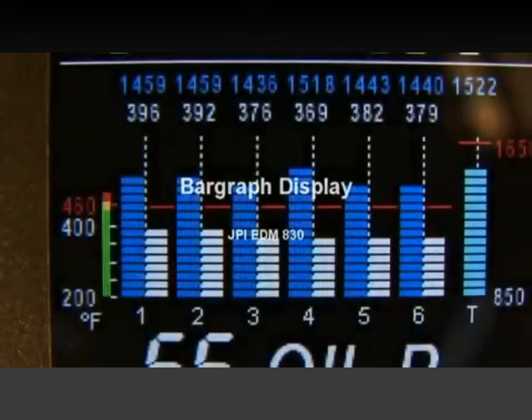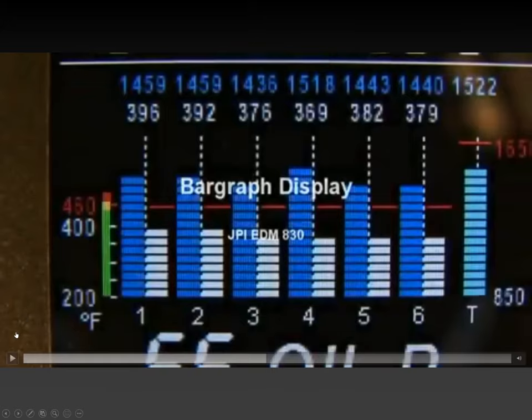So just a thing to remember, this is not magic. This is simply a giant table that the EDM has internally and that it can go to and say, okay, with this outside air temperature, so it's connected to an outside air temperature sensor, and this pressure and this RPM, I should be making this many percent of power. Whether you're actually making that percent of power is still a function of mixture. So that's just a thing to remember about this display.